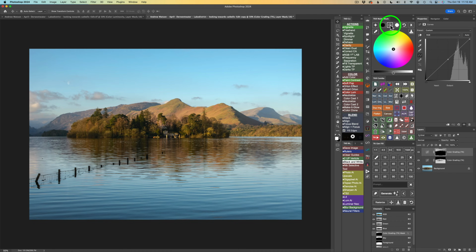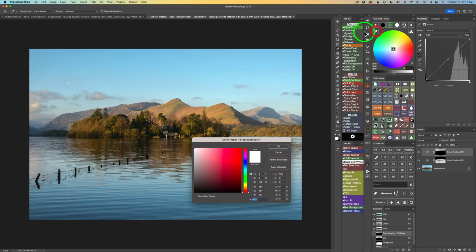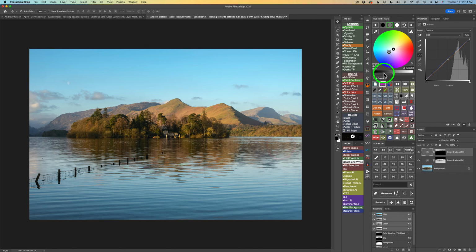For the sky, I'll just work with midtones and highlights, so I'll click on the midtones button first. And I'm going to use this new button here in TK9, and that is the picker tool for the color grading tool. So I'll click this, and what I want to do is select a tone up here in the sky, like right here, click this, and the color picker comes up, and just click OK. And you'll notice I color graded the sky, added a little bit more blue.